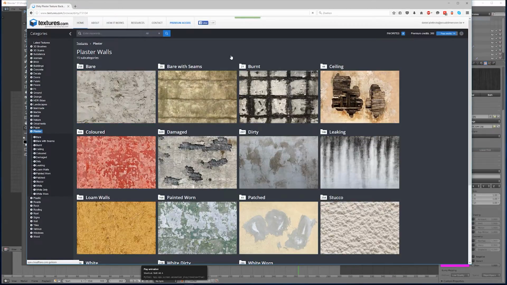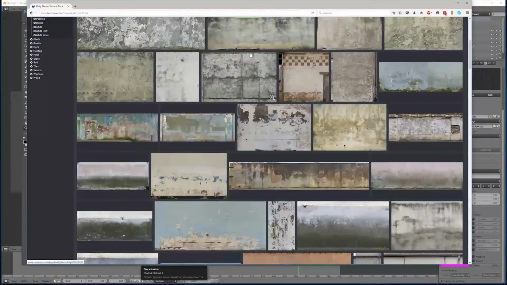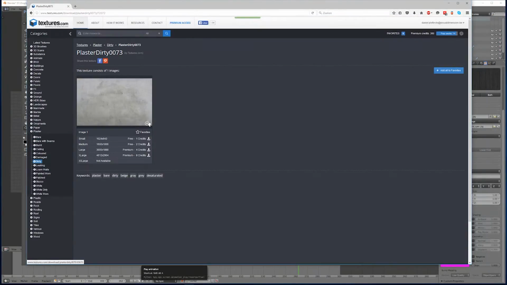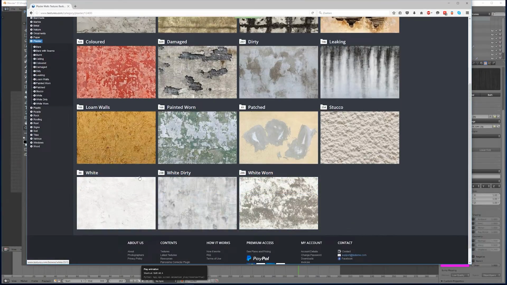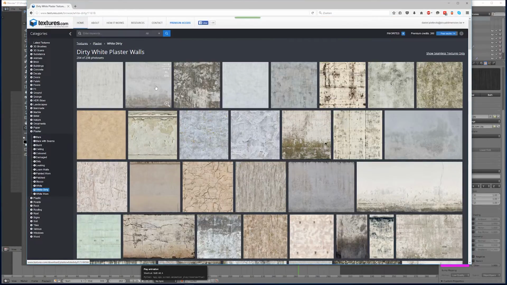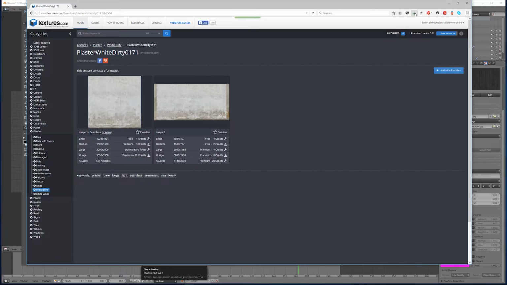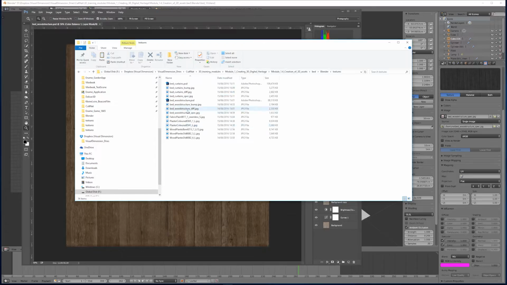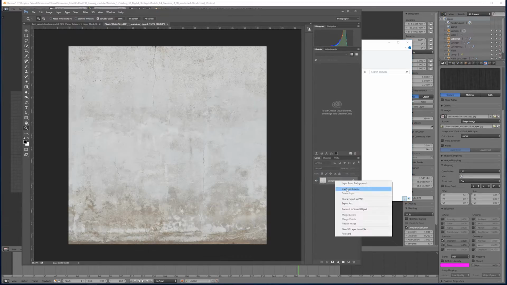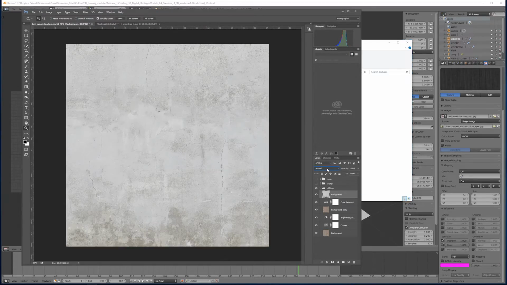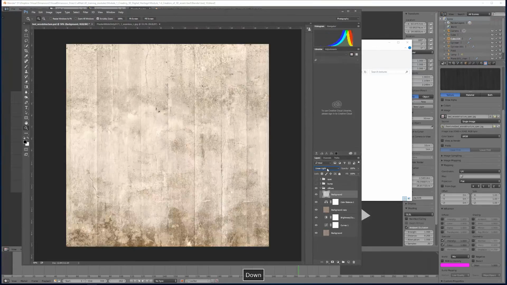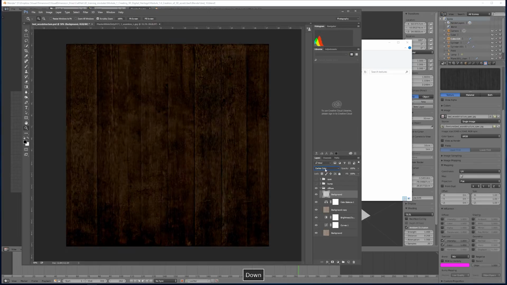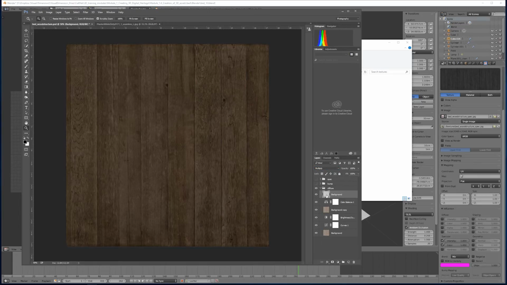Actually, I find the wood of the structure still a bit too clean, so let's look for another dirt map which we can use on our texture. This is maybe a good one, so let's just import this one on our existing file and choose the blending in Photoshop to multiply, maybe something else.